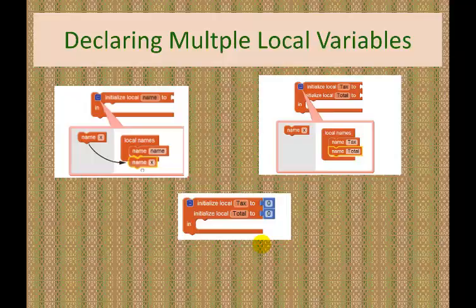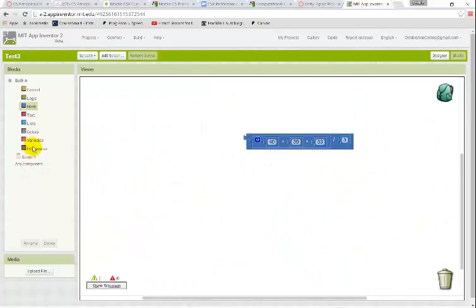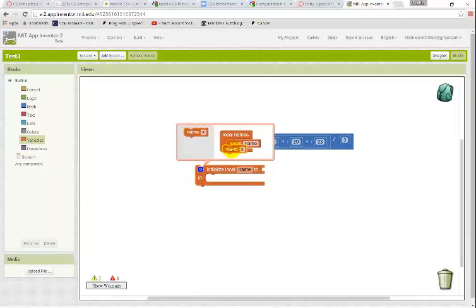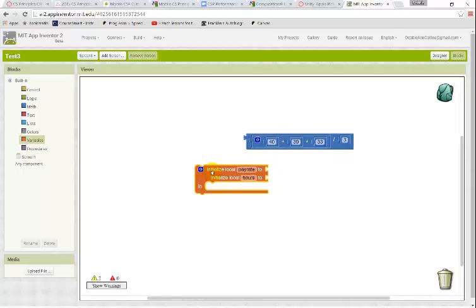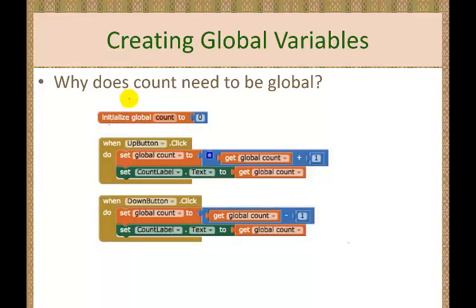Just like the addition and the multiplication blocks, the initialize local variable blocks can have multiple variables assigned to them by using that mutator block. Let me demo. Okay, I'm going to click in the variables drawer and grab this, and you can just keep adding variable names, as many as you need. So if I needed a pay rate and hours, and then I'll click on this to remove it, and now I have two local variables for this method.